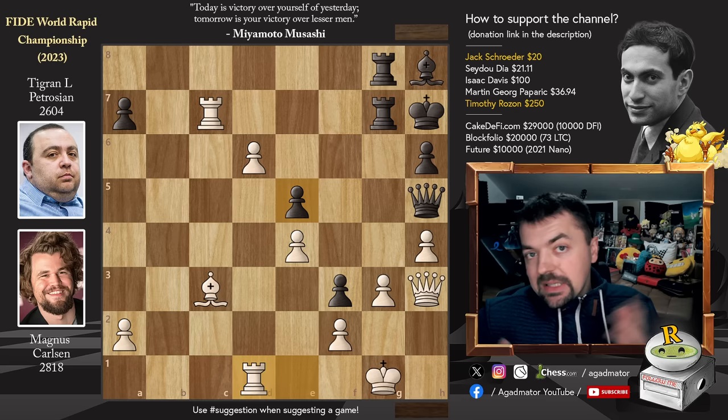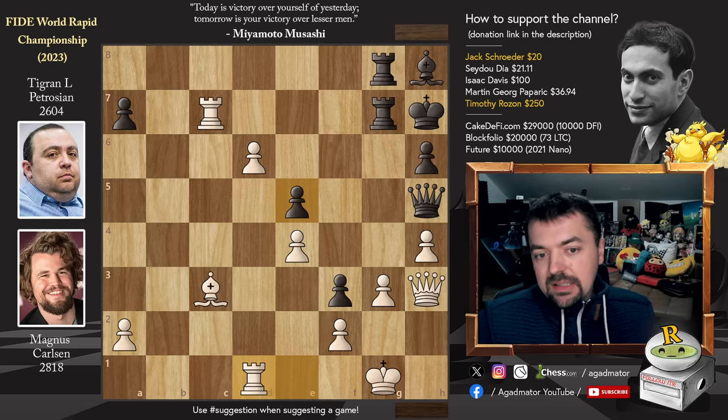That's the game. Hope you guys enjoyed it. A good attempt by Tigran, but at that crucial point where he should have kept it cool, you know, just improved his position, he went for that early f3, and you can't rush anything against Magnus.